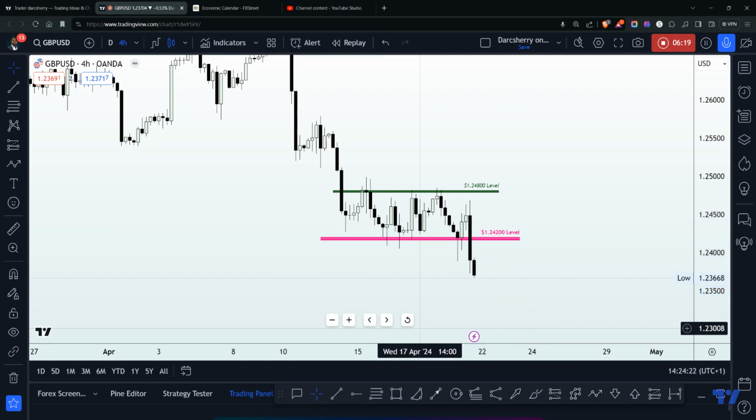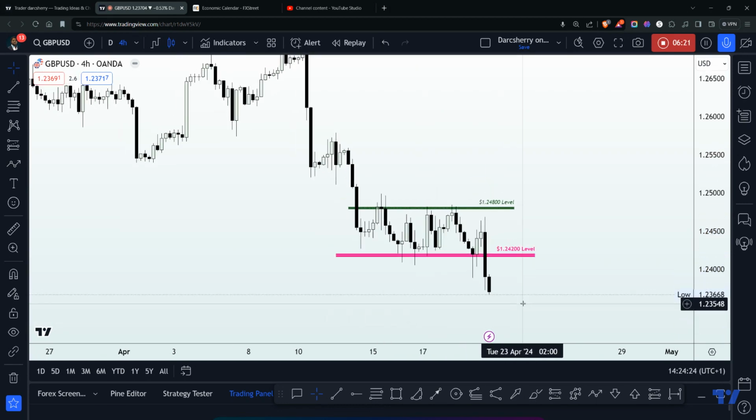However, in as much as we are looking at the possibilities of price action continuing its momentum to the downside, we cannot ignore the potentials that buyers can also come in at any point in time. Remember, we have a series of high impactful events from the United Kingdom as well, which will be playing a significant role in driving the sentiment in the market.